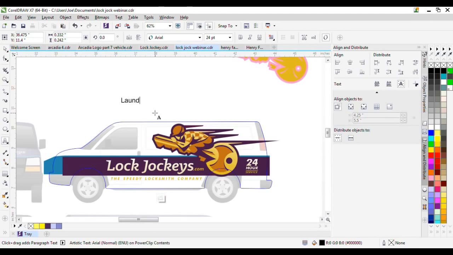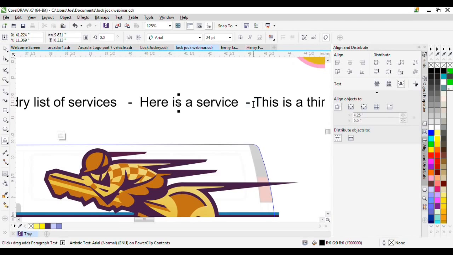I'll just leave it at that. And then let's add about 2 spaces in between our dash here.